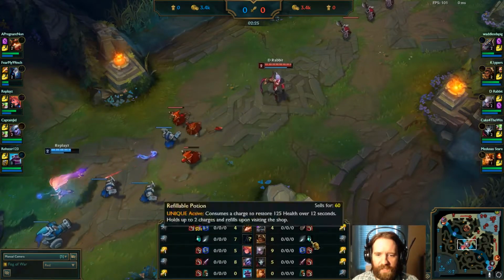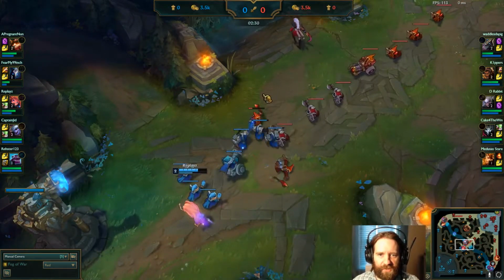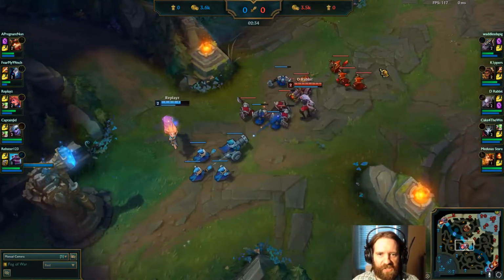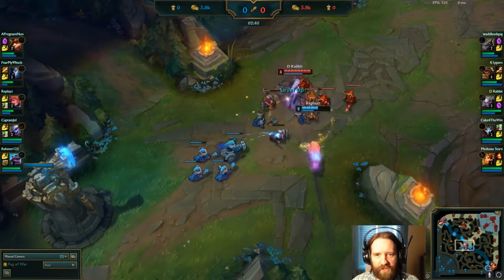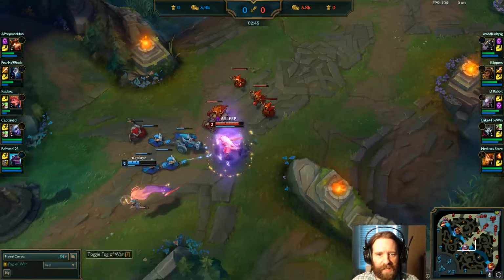Okay, so you took Aerie. I really don't like Aerie and the Sorcery Tree. The Sorcery Tree has been nerfed a lot. It's just not enough damage. Aerie is really for poke lanes early. You can have some poke if you land your Q consistently, but you're giving up a lot of your mid to late game power spike.